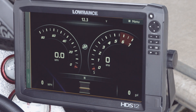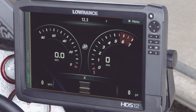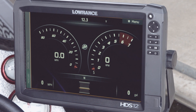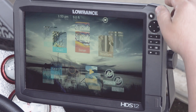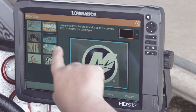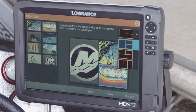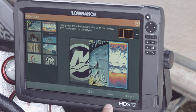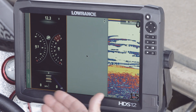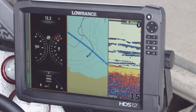One of the new features that you're really going to love is the ability to do split screens. Previously with the Mercury engine interface on the Lowrance units, all you had was one screen filled up with your Mercury information. Now, all we have to do is hit the Pages key and choose a custom panel, and we can drag our engine data, our charts, and sonar in whatever configuration we want. If we want to do a three-panel side-by-side split, all we have to do is that and save it. Now on the screen we can see our Mercury Vessel View Link, our chart, and our sonar — no longer just one or the other.